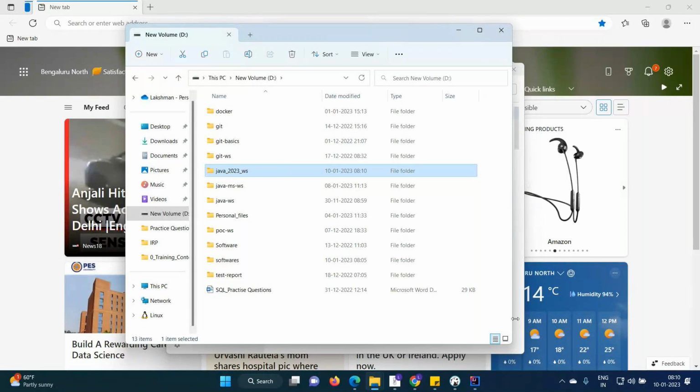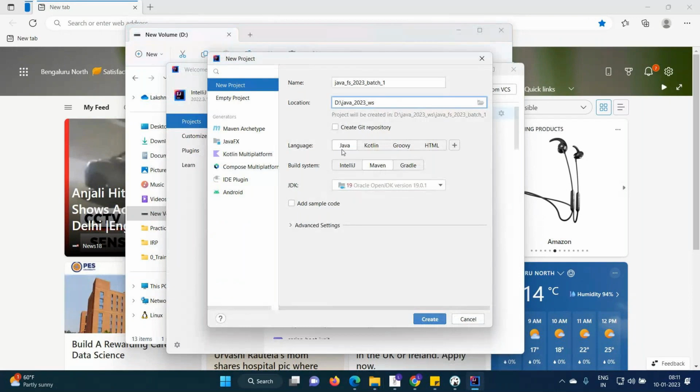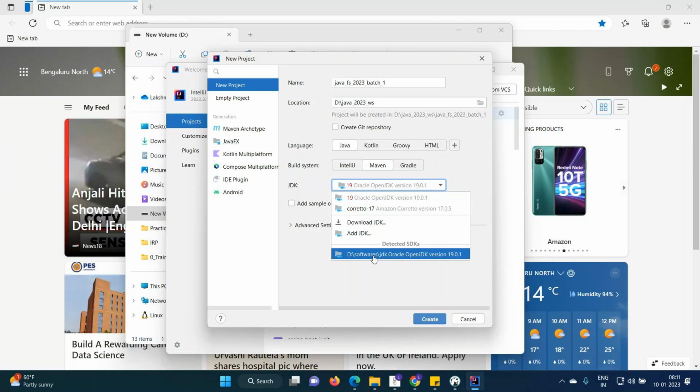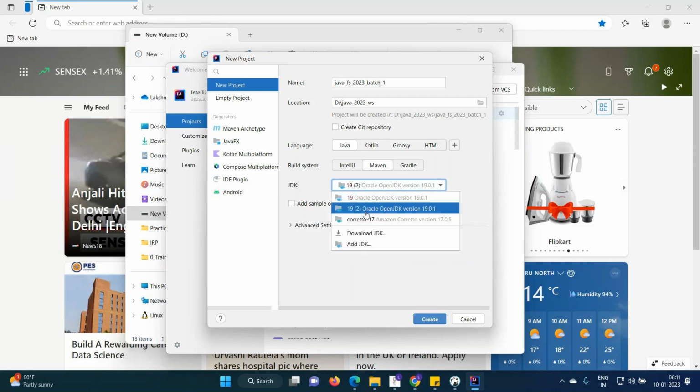Now here it is asking about Java. It is a Maven project, and we need to use the JDK you have installed. I already installed JDK 19, so I'm going to select the JDK 19 version. There is an Oracle OpenJDK that comes by default, but we don't want that.